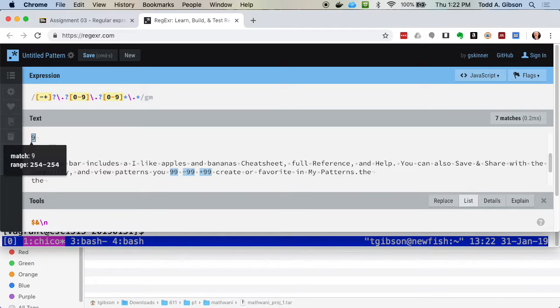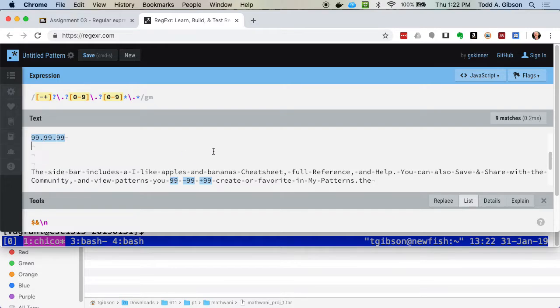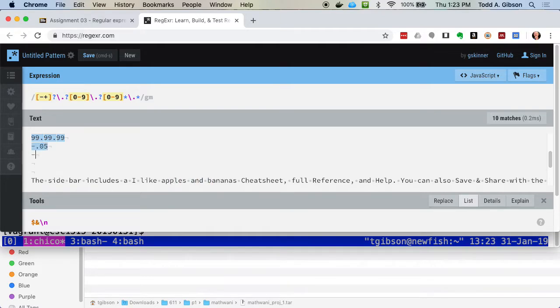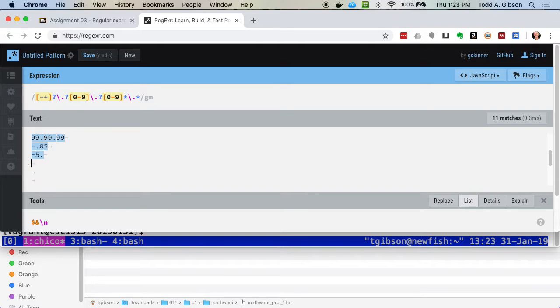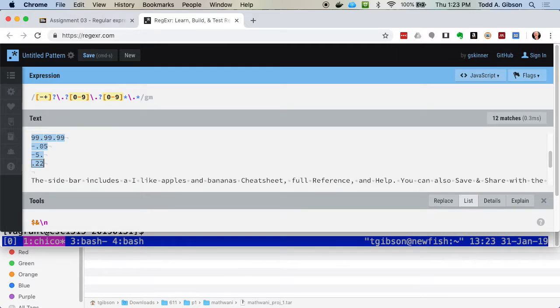99.99.99. Well, that did that as three separate numbers. Negative 0.05, negative 5 point. Let's see, are there any other combinations I'm not thinking of?